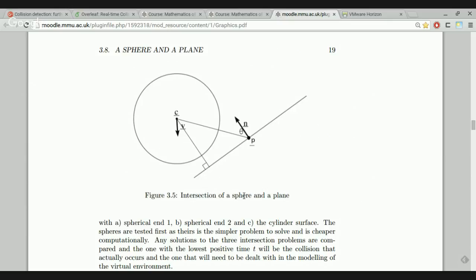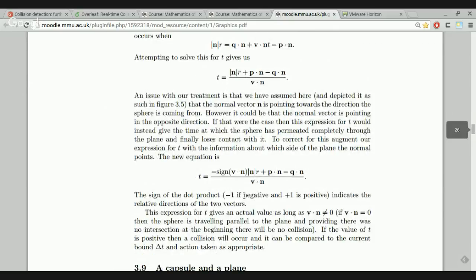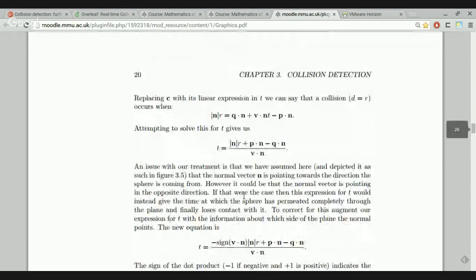Okay. So again, we see how the setup of the problem, the position of the sphere, how the sphere is moving, the description of the plane, the normal vector, the reference point, analyzed correctly, it all feeds together to produce a nice equation which we can just compute. Given all these quantities, we can just compute that and we get the time value. That's when the sphere collides with the plane.